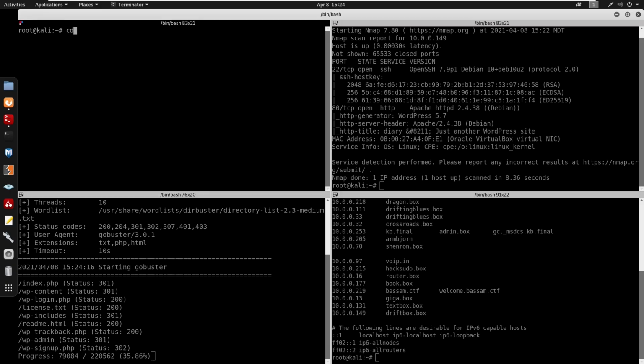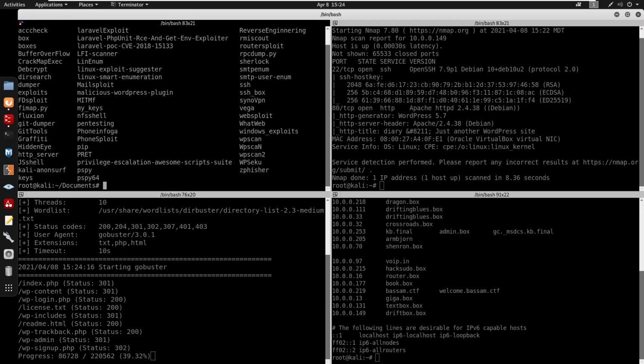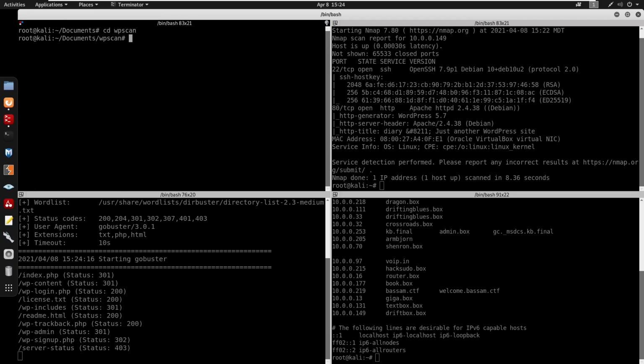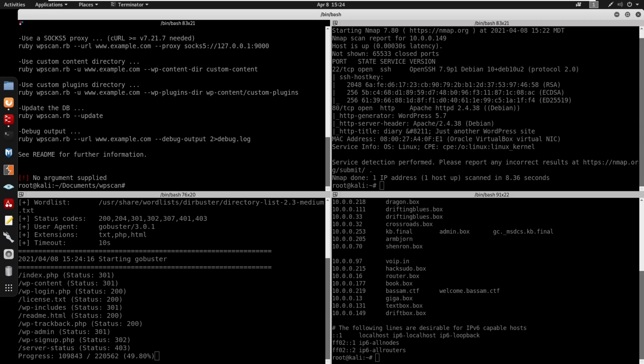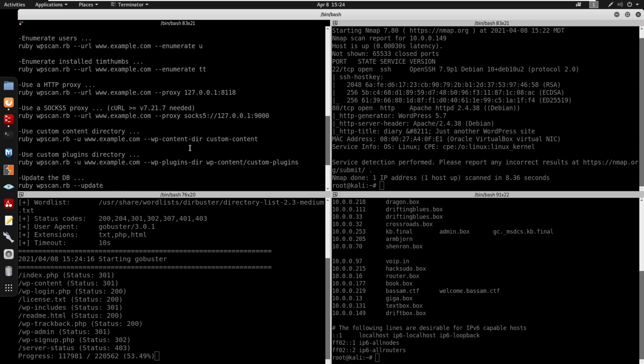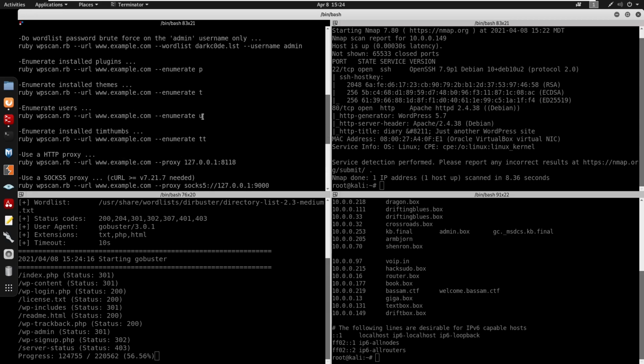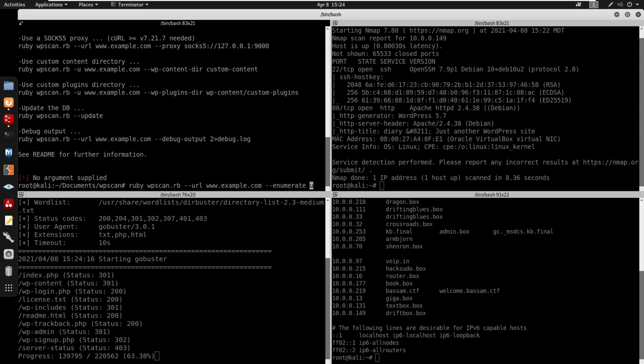So we're going to do some enumeration on here. We'll go into our documents, we'll go into wpscan. We'll run this in Ruby since this is being run for wpscan. First things first, let's try to enumerate the users. So we'll go here. Let me delete this.